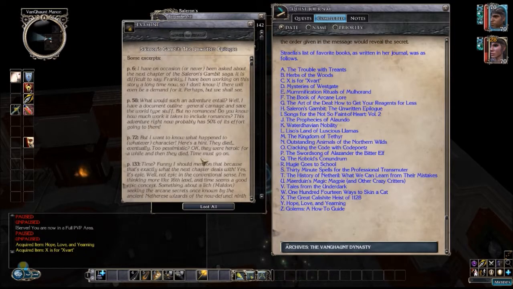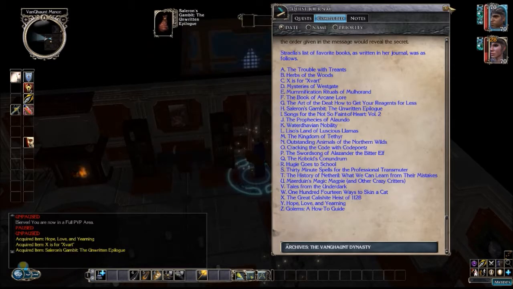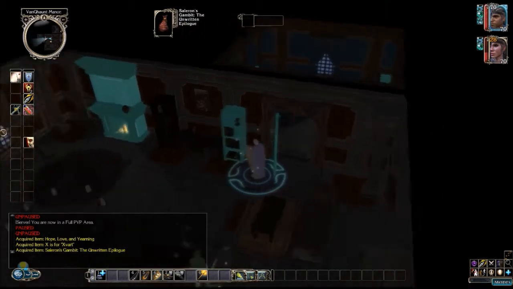And this one looks weird to me too, so I'm betting it's in here as well. Sailor On. Sailor On's Gambit. The Unwritten Epilogue. Boom. Well, alright. Very happy we found that little clue.